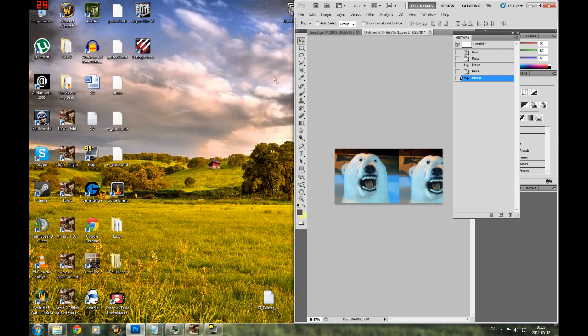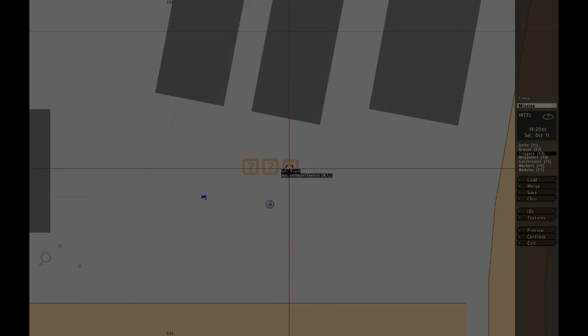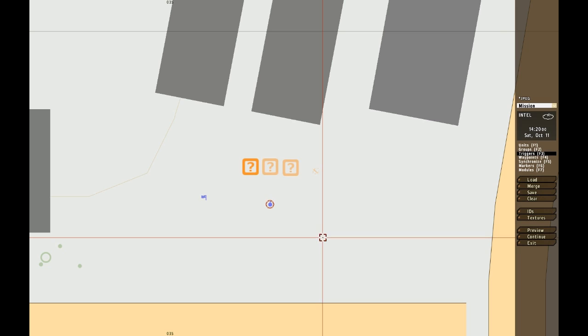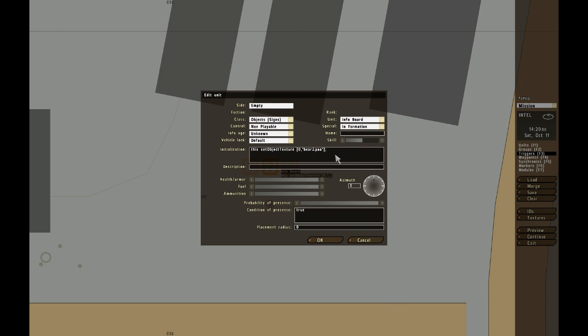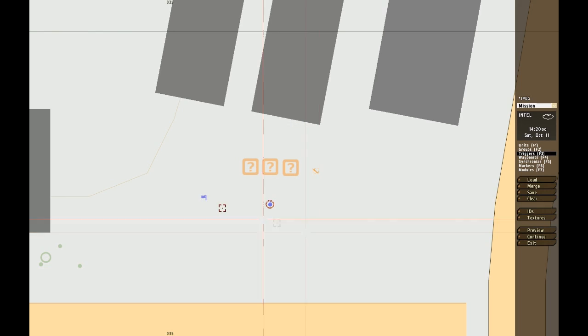Right now, I'm just going to go right to it and see how this looks in game. Right, so I have three different info boards here. I've added this setObjectTexture, 0 and brackets, and then quote unquote, this is basically a flag. You can find these lying about somewhere. I think there are forums where you can find all the different flags and all that, but what I wanted to do is this is my own picture, the PAA file, which I've basically made myself, and this one too.